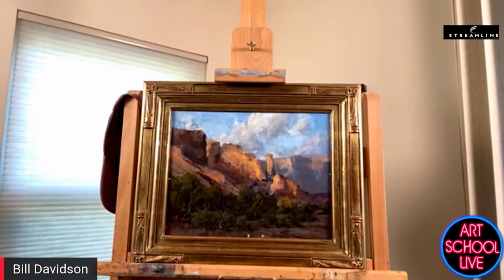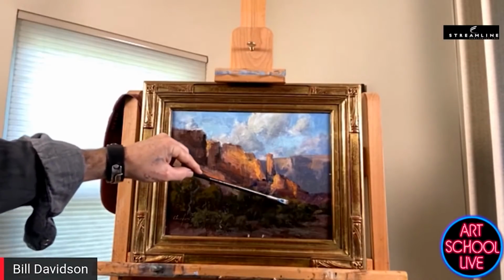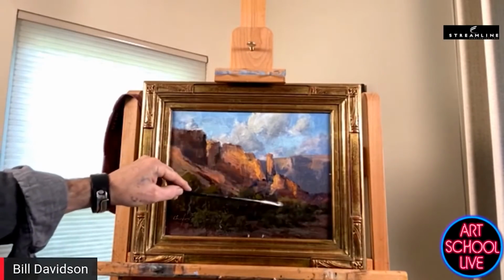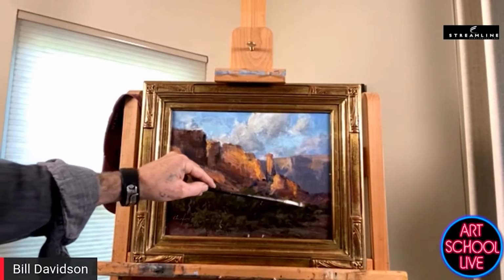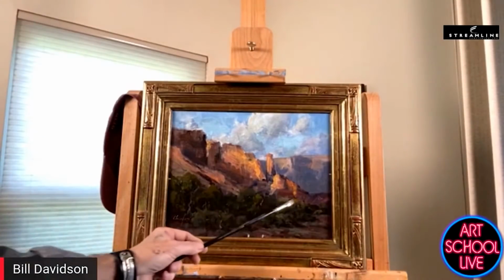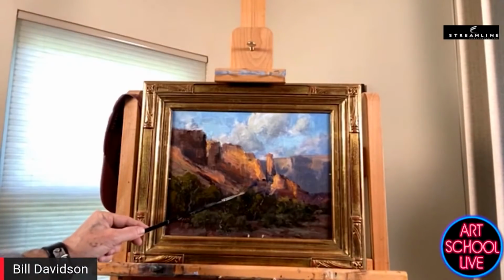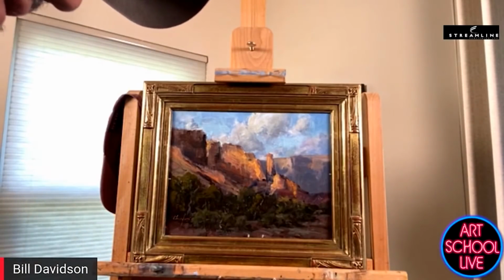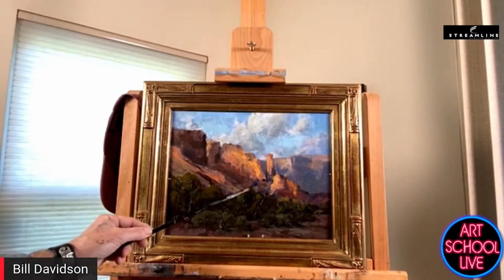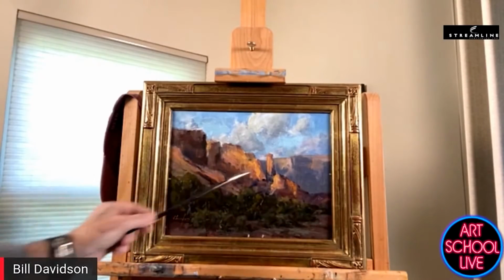It may be a little bit bright, so I can knock it down just a hair. It doesn't take much, but that one little transition may sell the painting, it may not. It's just a little piece of the light that came down through here. The reason I'm doing this is when we talk about the direction of moving you through the painting to the focal area, there has to be some type of path that runs you back in.